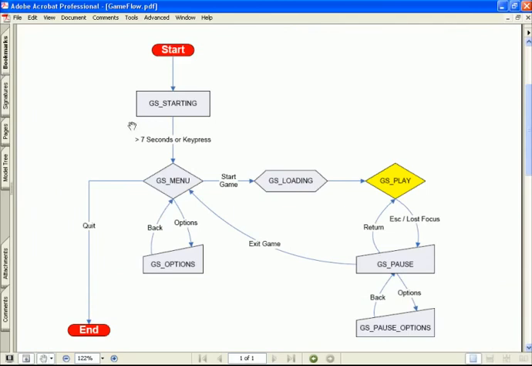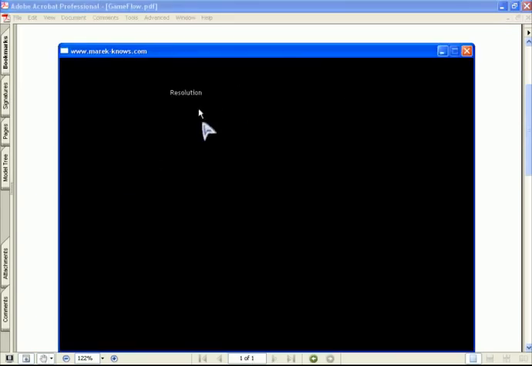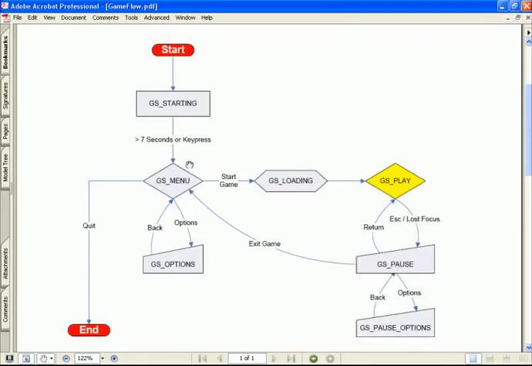So what we have here is when we start a program, we're going to go into our starting state. And this is where we see our splash screen. After it's done, we're going to go into the GUI state, the game state called menu. And this is currently where we're working to render everything to the screen. So when we see our image here on the screen, it's actually associated with this specific state.